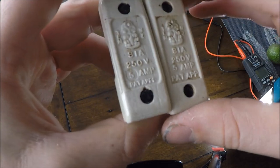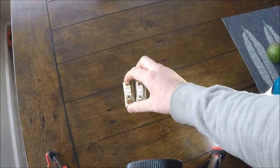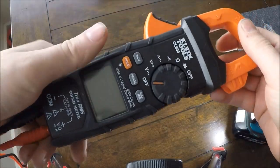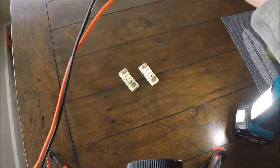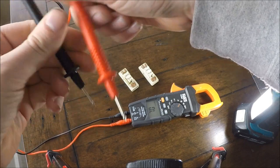These ones are rated at 5 amps — only use these for 5 amp circuits. We'll test both to see which one is blind. Get your multimeter, set it on ohms, and test that the leads are functioning correctly. You'll see it says OL, and then touching the leads together it should show 0.